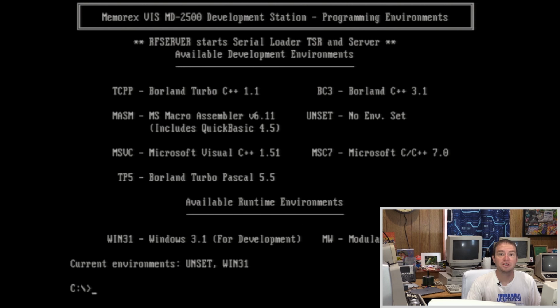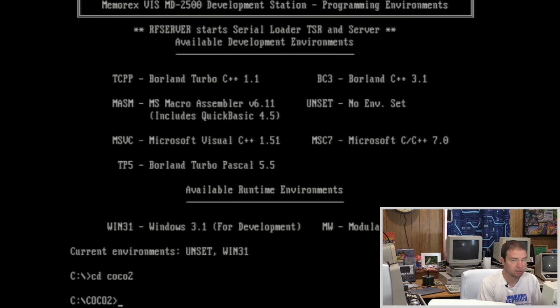But I figured this was an easy one, and it actually was a fitting one because it lends itself to the VIS well. It technically runs on a 286 processor. It supports VGA video modes. So it looked like it would be a good place to start, even if some of the VIS eccentricities might get in the way. So let's take a look at the CoCo 2 emulator here on my 4833. I'll just give you an idea of what it looks like for those who haven't seen it.